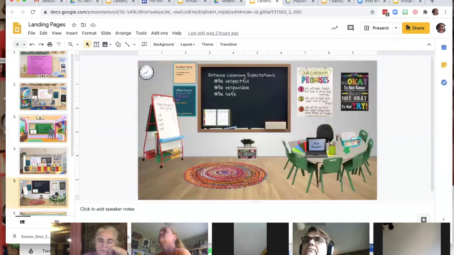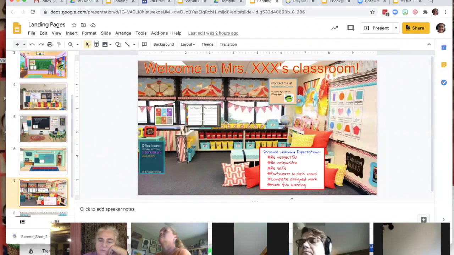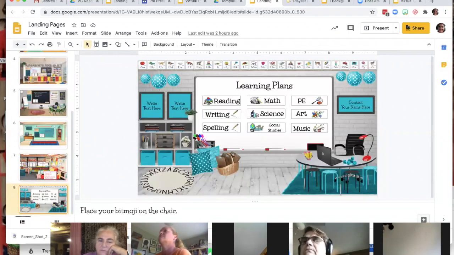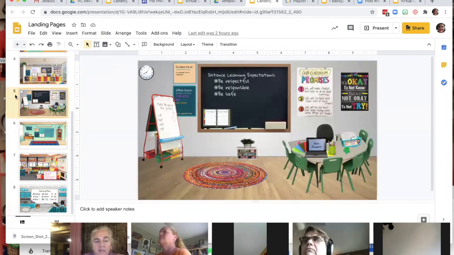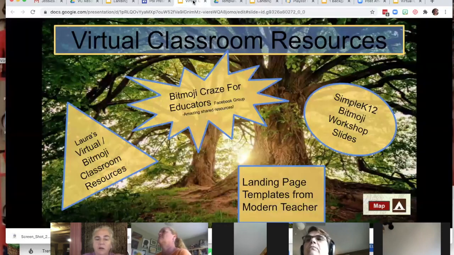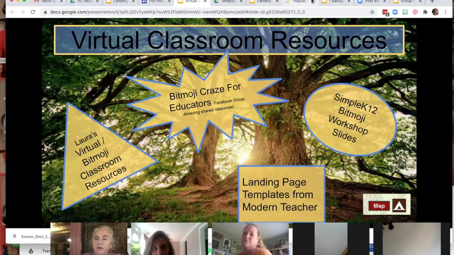Well, Laura, is it important though that we make a copy before we do that, or do you just do it directly on there? You're going to make a copy because I've shared everything as view only, so you're not going to be able to edit it on there. But if you highlight it so that the slide has these yellow lines around the outside, you can make a copy. And then you take that copy and paste it in your new document, whatever slideshow you create, and you've got it going on. You're doing it. Okay, thank you. Yep.